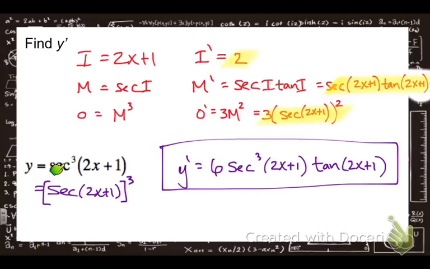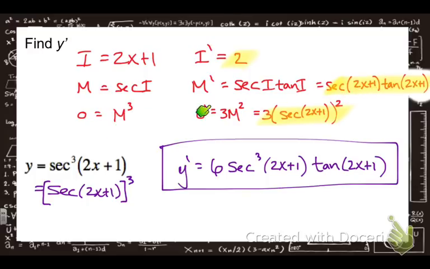Alright, so for this one, we rewrote this as secant of 2x plus 1, the whole thing quantity cubed. Therefore, the inside is 2x plus 1, wrote that here. The middle is secant of the inside, wrote that here. And the outside would be that whole thing, or the middle, cubed, wrote that here. The derivative of 2x plus 1 is just 2. The derivative of secant is secant tangent, and I would just replace the u's with what they were equal to, so secant of 2x plus 1, tangent of 2x plus 1.